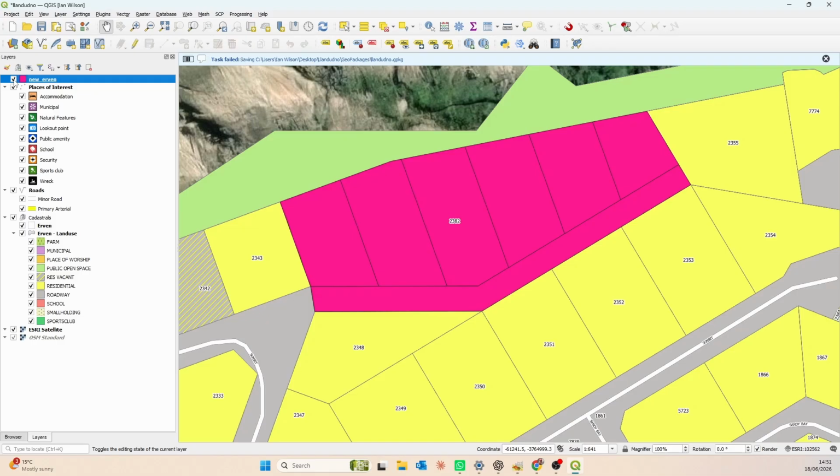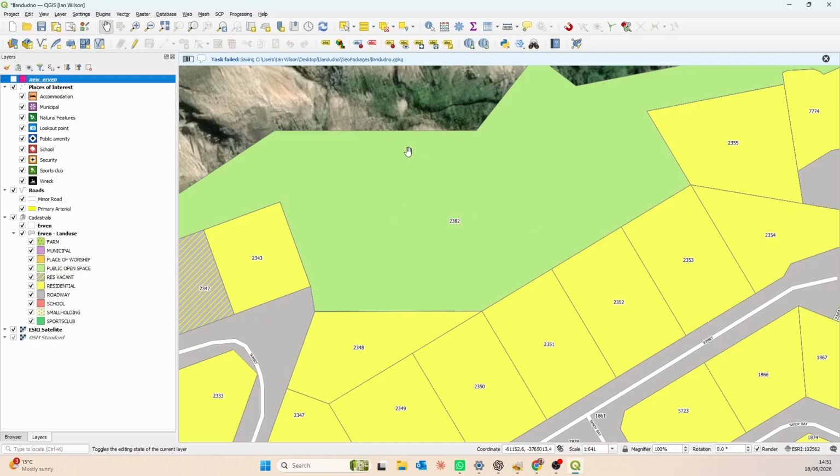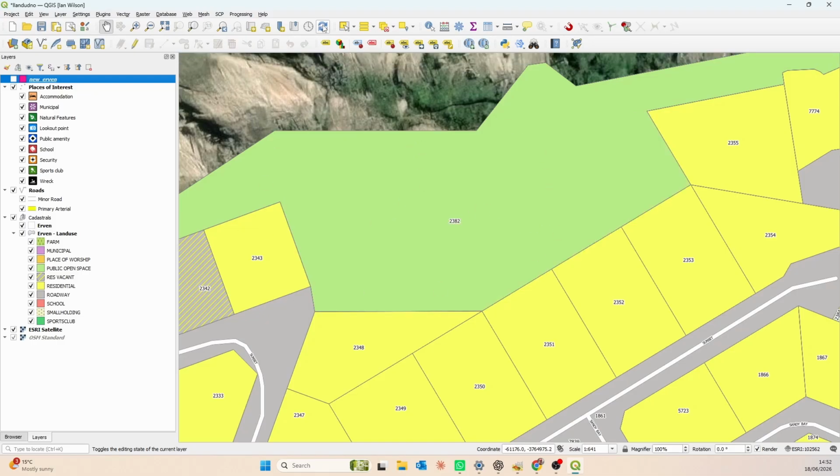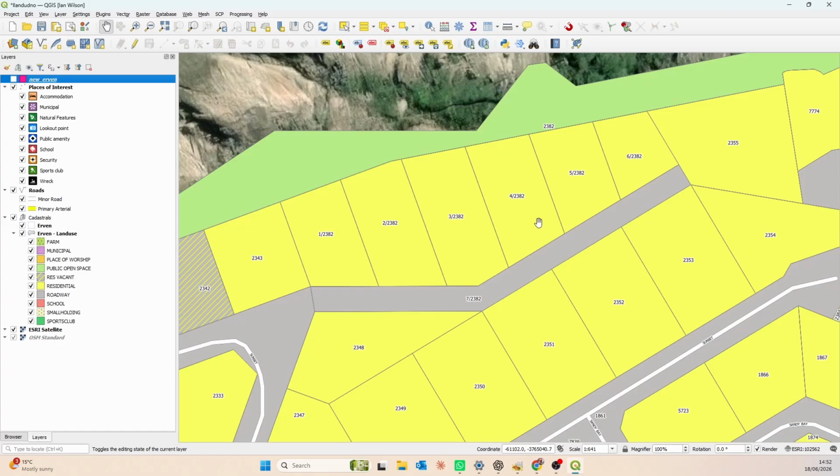And then if we turn off New Irvine, what we want to do is just refresh our project. So let's click on refresh, and there's the information. Okay, so it's pulled it through with the correct land use categories as well as the erf number, etc. So that is perfect.